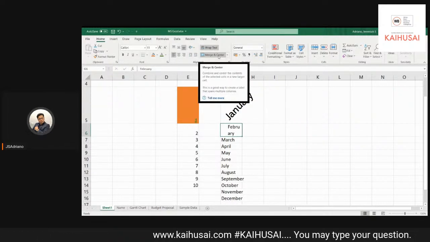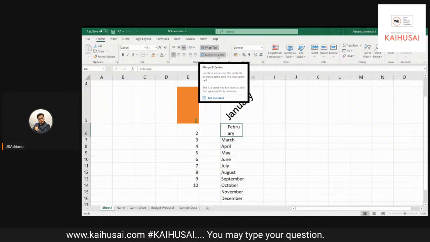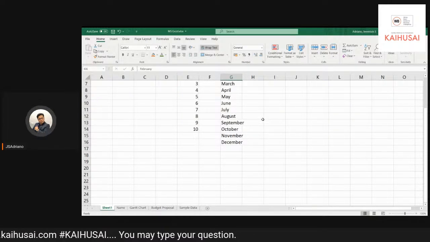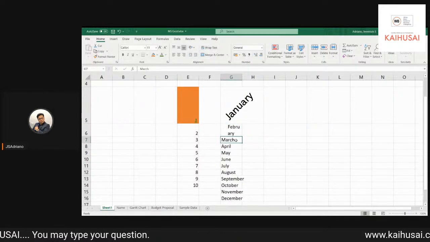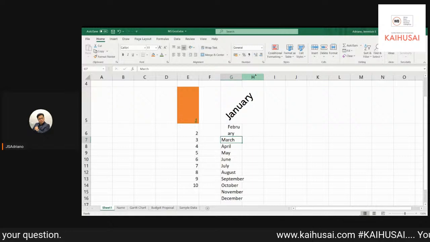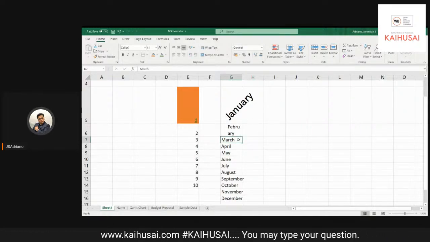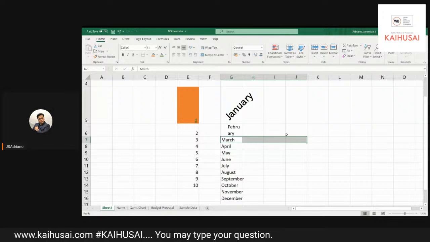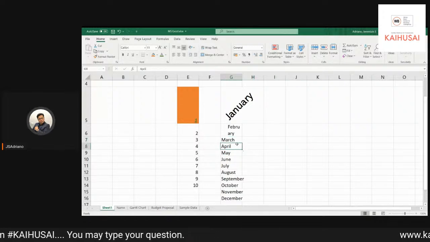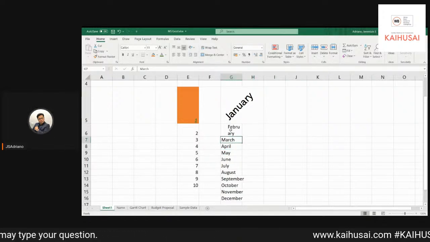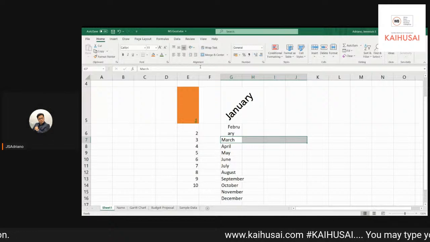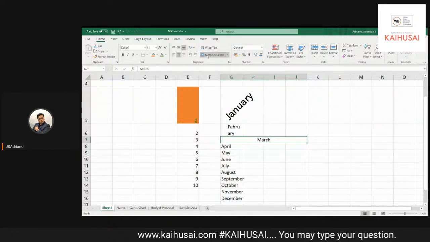Merging two or more cells is also possible. For example, for the word March, I want it to be merged or to be placed until column J. I just need to highlight it, so it's column G to column J. Then click merge and center.